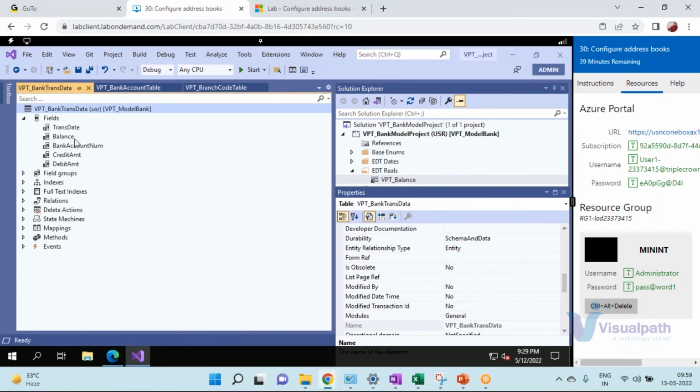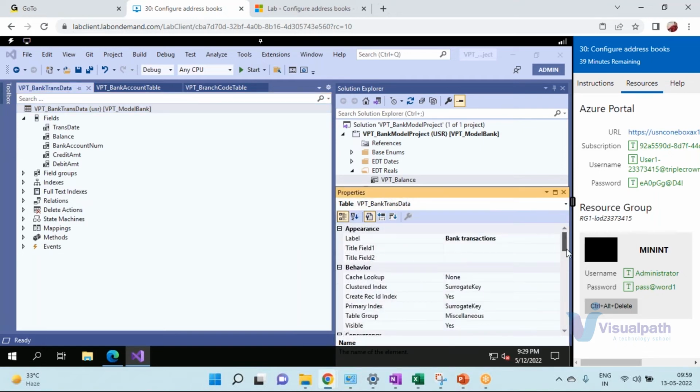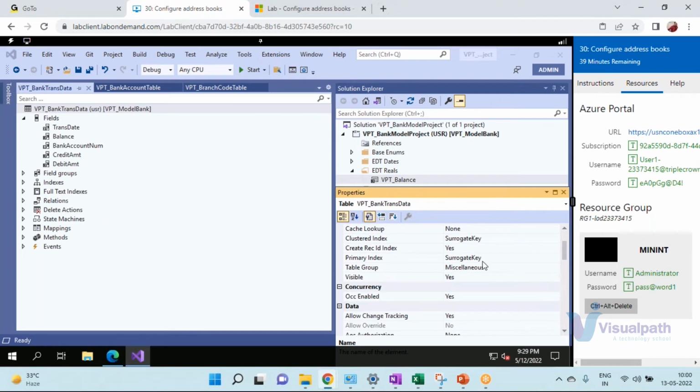Similarly, for one account number we can have multiple different transactions for the same amount on different days, so we cannot identify anything on this. That is why, whenever we go and select these indexes, you will see that by default it selects a surrogate key. So what is a surrogate key? If we do not have something as an index, the surrogate key is selected as the rec id, which is the default.